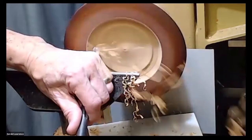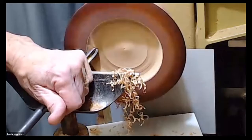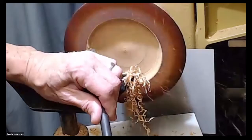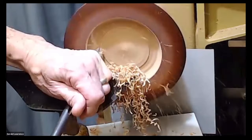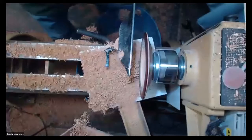Now here you have to consider what kind of bottom do you have on this plate. Do you want it to be flat all the way across? Do you want it to be shaped like the bottom of your bowl? Let's consider that with your depth. I kind of like it a little bit more flat and further down on the outside. I'm not getting a really good cut on this.